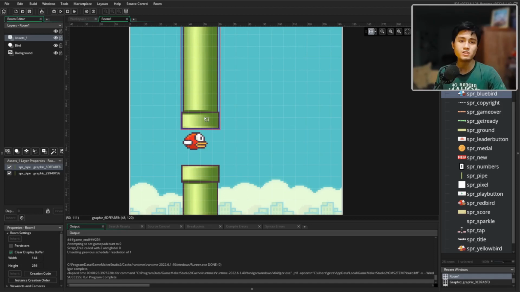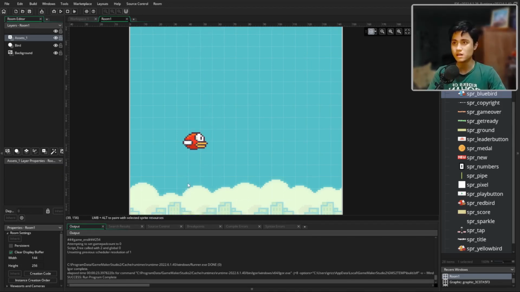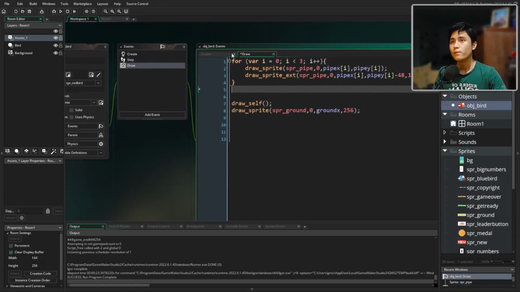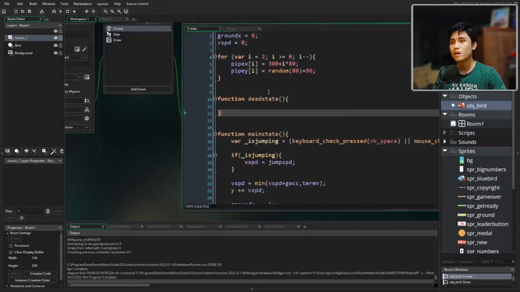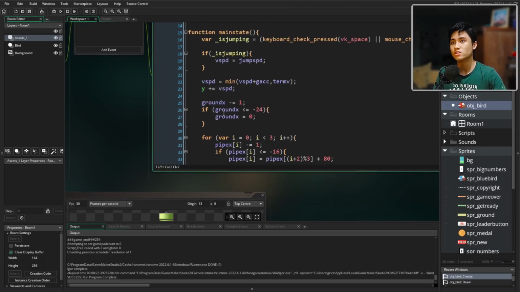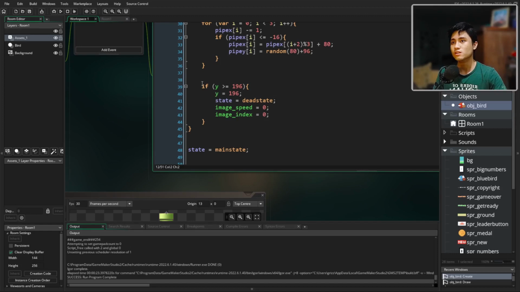Now again, we're going to be adding some leeway because we want to add a little bit of room for movement. So we're not going to make it 6 pixels. We're going to make it 5 pixels. So that will be minus 5 above this pixel here and plus 43 to hit this pipe here. So let's just delete these guys here, and we go to the object bird. Now we go to the create event, and here we're going to be killing the bird just like it does when it touches the ground, which is here in this dead state.